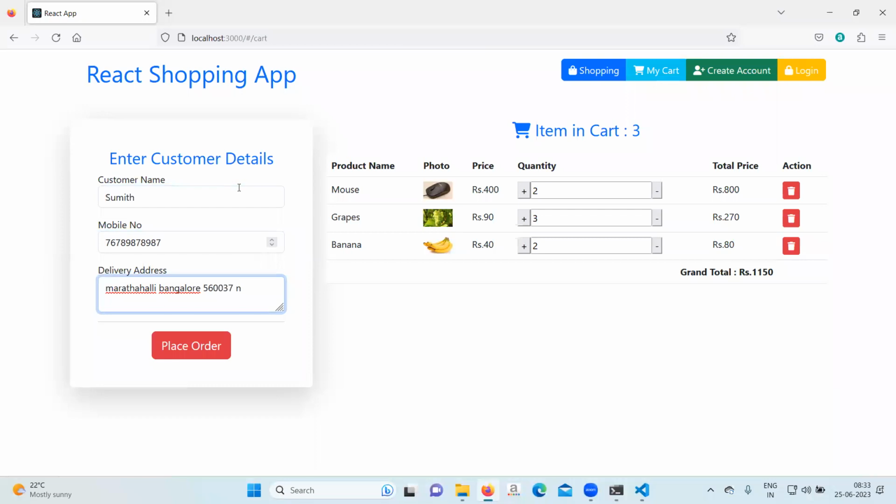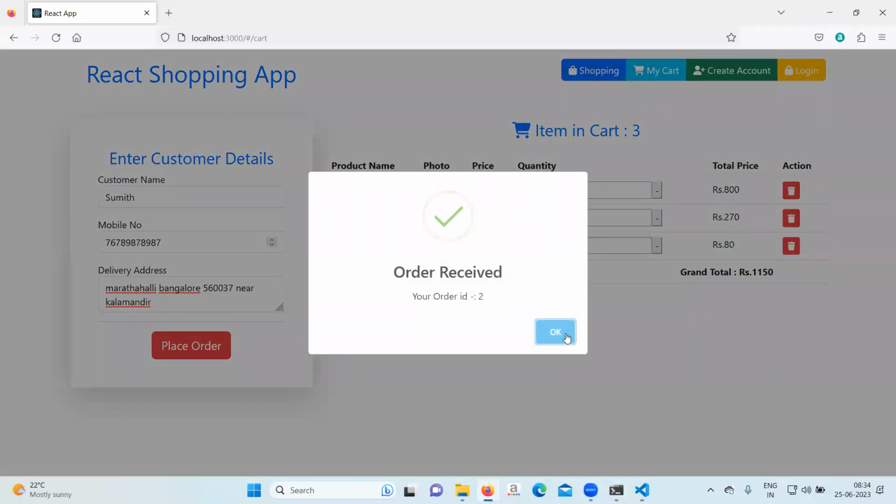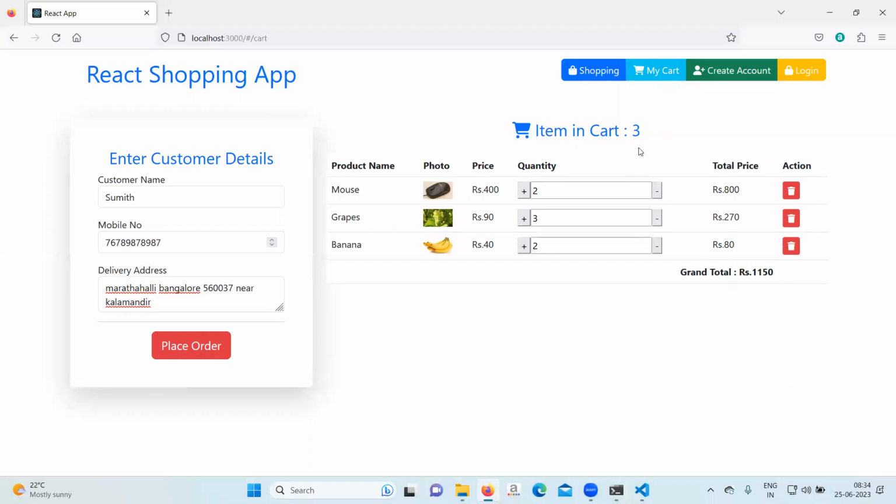That is one. Near Kalamurdi. This is the order. Order ID is 2 now.